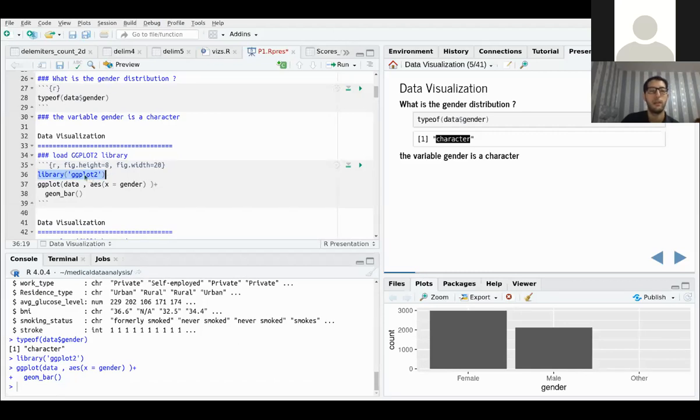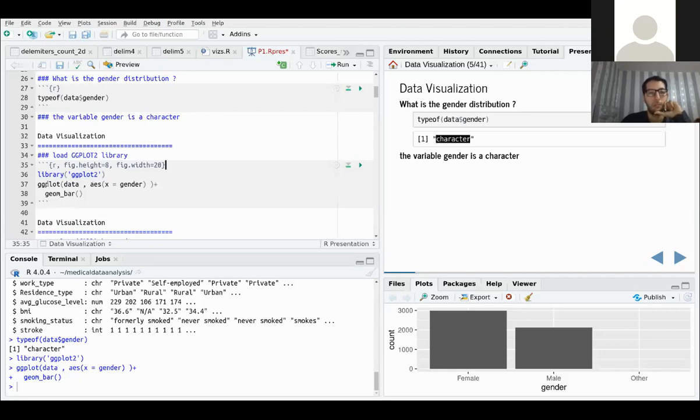Sometimes if this library gives you errors, it means that ggplot is not installed on your computer and you need to install it. To install it, you just use install.packages and the name of the package you want to install. So if this line gives you an error here or somewhere else, you should write this line to install ggplot on your machine. For me, I already have ggplot on my machine, and I have used different parameters to make my plot.